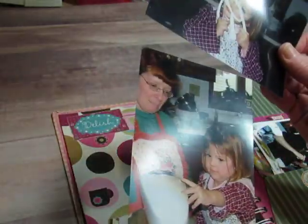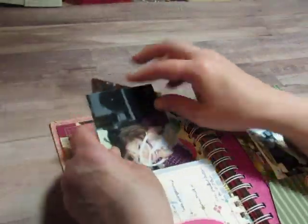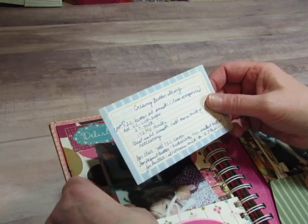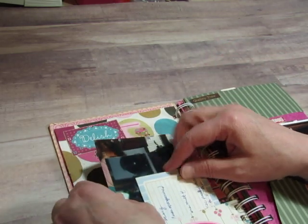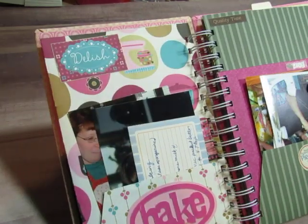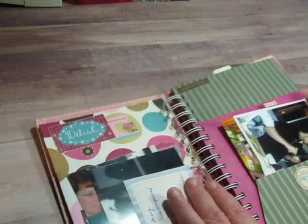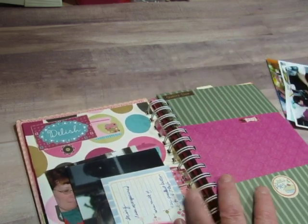Here she is just licking the beaters off the icing. We have all ages of her in here — little, cute, adorable Monica, and then getting bigger. There's a recipe for frosting, butter frosting. Some of these things were cut with my Cricut and some were pieces from that Bow Bunny collection. I just have all kinds of things in here — there are some stickers.